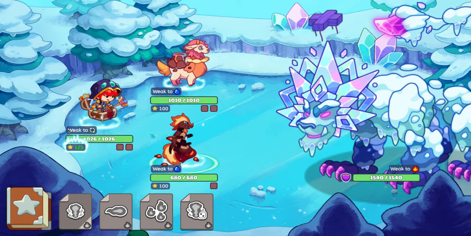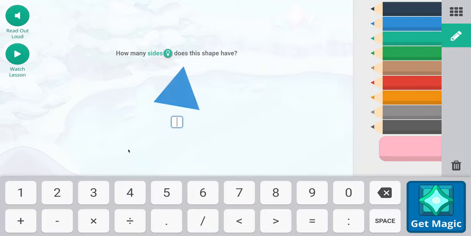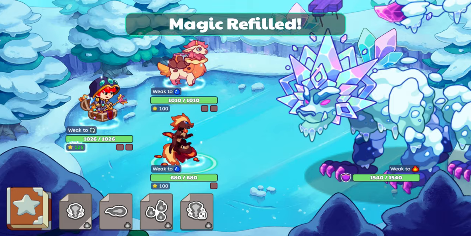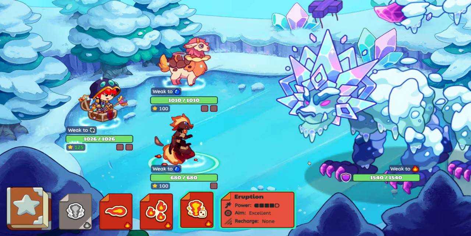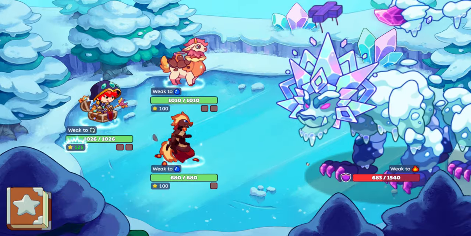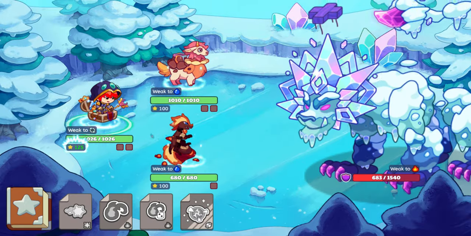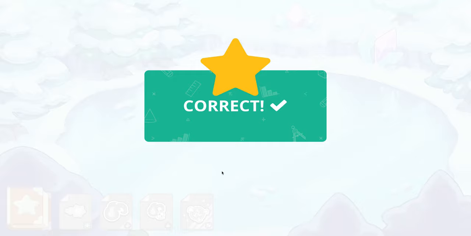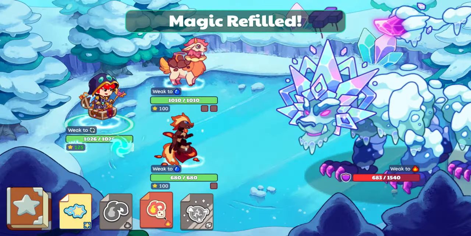Oh my god, here we go. This is it, guys. Go 3. Okay. Got the question correct. Option, how much damage, please? 857. Okay, we're familiar with that number. Oh my god, is this it? Is it time? I think this is it. Oh my god. Oh snap.